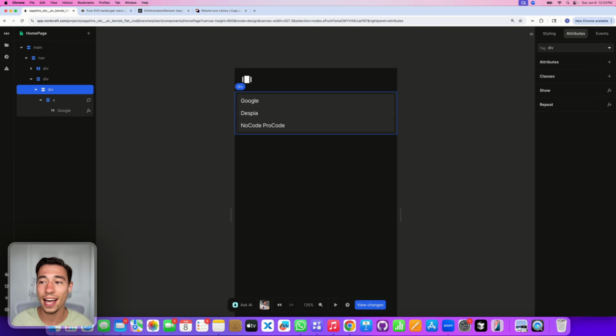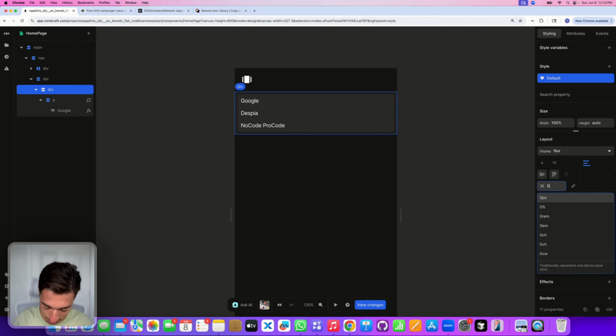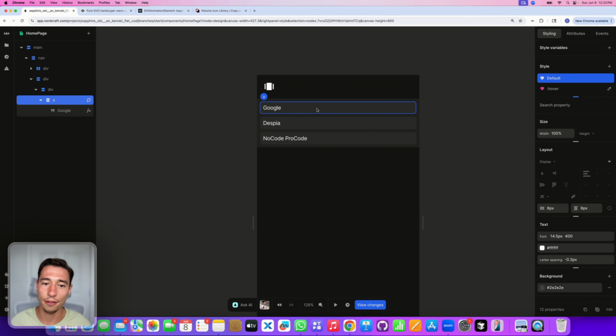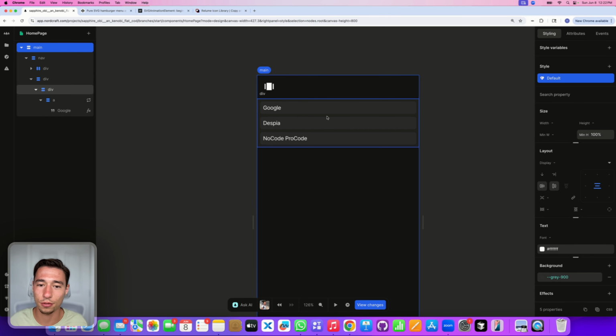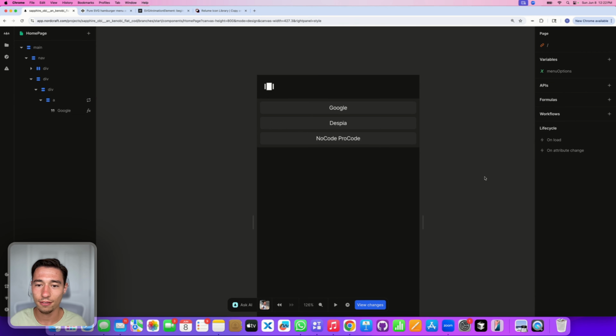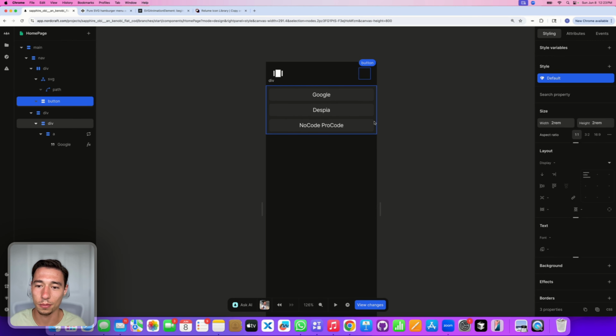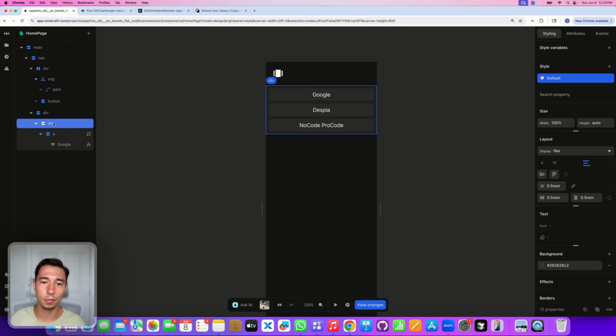Now I go to the element that holds that list, and we're going to add a 0.5 rem gap to this. Beautiful. Now we have the links. I think they look beautiful. Let's just center it though. Very nice. Now we got that link panel right inside of here, and we just need to make it controllable with this button. But this works beautiful.